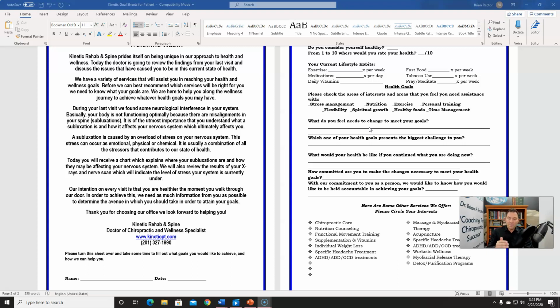A lot of doctors stick with the day 1, day 2, right? And they have to sell it to the patient on day 2. They have to create the value. We have to have them spend the money so they understand the value. That's not necessarily so. We have to create the value first, and then they're going to spend the money, not force them to understand the value. And I hope I explained that well. But we want to make sure we understand what they need to do to change their goals. Okay? This is the next one.